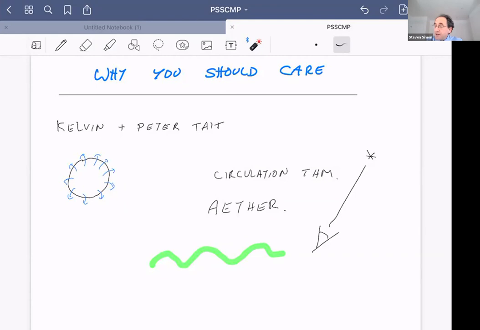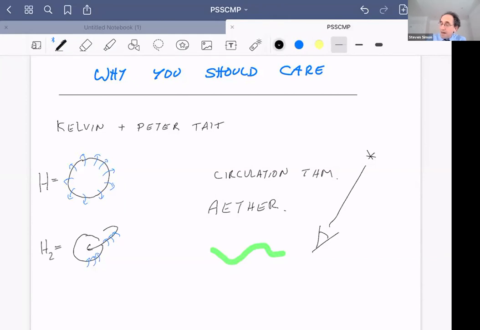So that got him thinking, well, what then is a smoke ring in the ether? And he came to a really remarkable conclusion. He said a smoke ring in the ether is an atom. Like maybe this could be a hydrogen atom. And then maybe you could have something a little more complicated, like two linked rings, where you have a ring like this and a ring like this, and the fluid flows around one linked ring like this, and the fluid flows around another linked ring like this. And maybe this is something more complicated, like a hydrogen molecule.